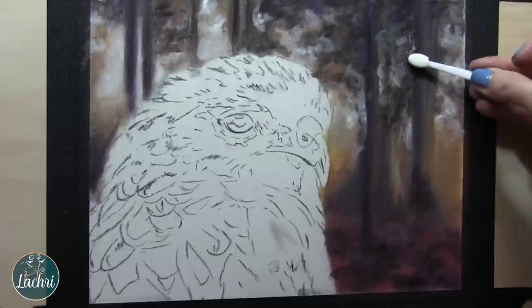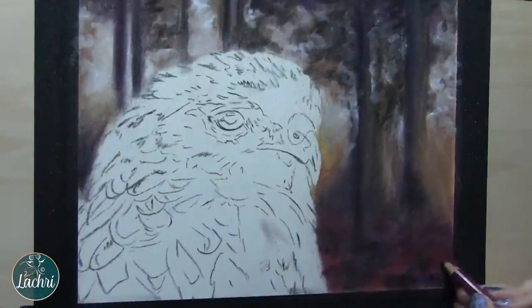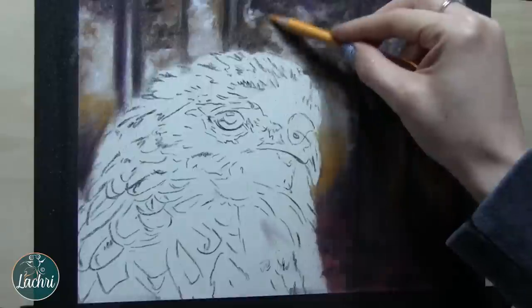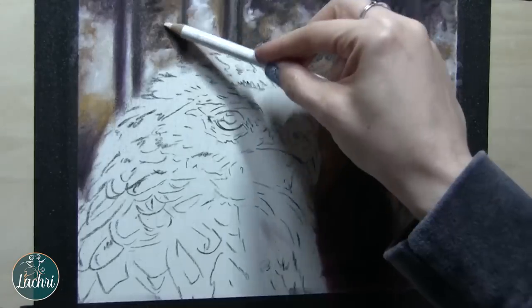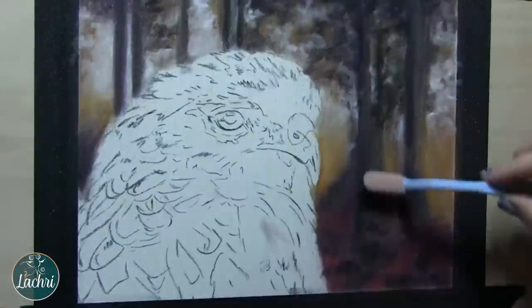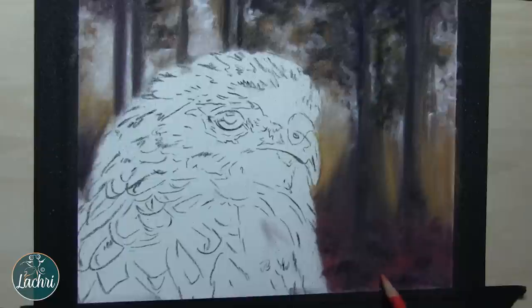Just starting with the background, I could quickly tell this is my preference. The lack of pencil fallout — it felt like I got color saturation so much faster than on the Fisher 400. If you've only used Fisher 400 once or twice you might not notice the difference, but as someone who has completed so many projects on those papers, it was really noticeable. That was a huge bonus. And I really like that the paper is pure white — if I want to leave some white background showing through, the color seems more pure. I can get a cleaner, brighter yellow than if I were working on tan paper.